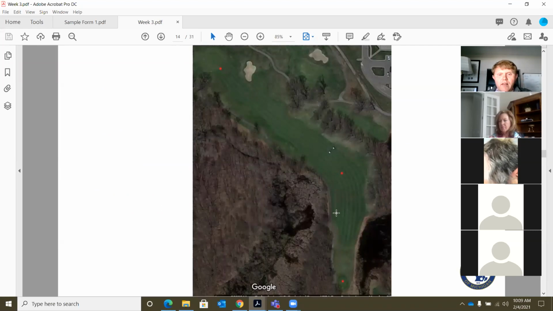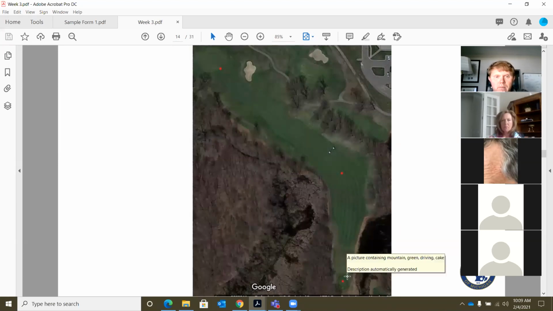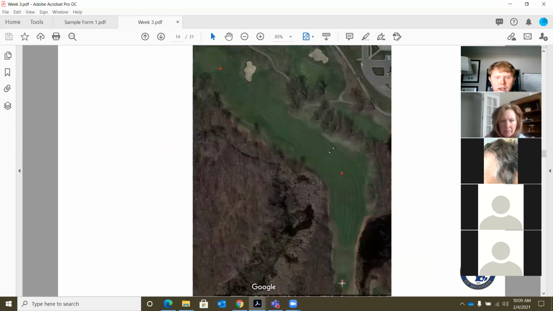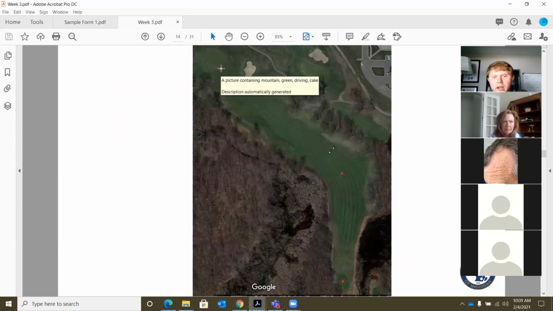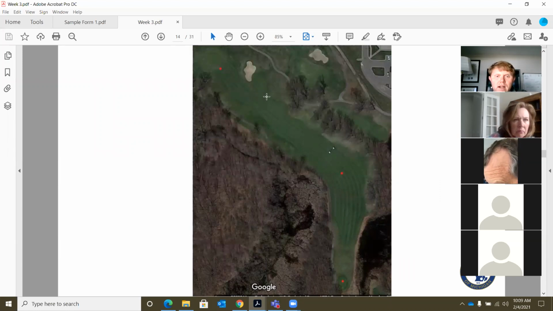So here's an example, just so that everyone knows how the hole is measured. In this case, when we're out measuring the golf course, our team will look at the course and measure to a pivot point at the dog leg, right? So here you can see there's a red dot at the tee, and then a red dot at our pivot point, and then a point here to the green. And that's how we measure, and that's how the hole was designed to be played.